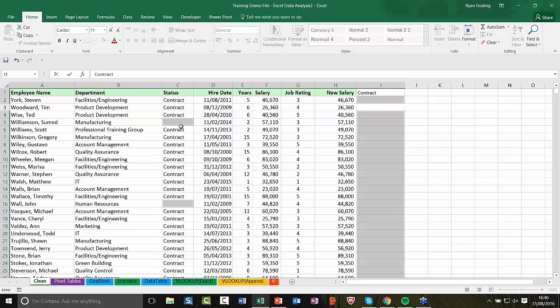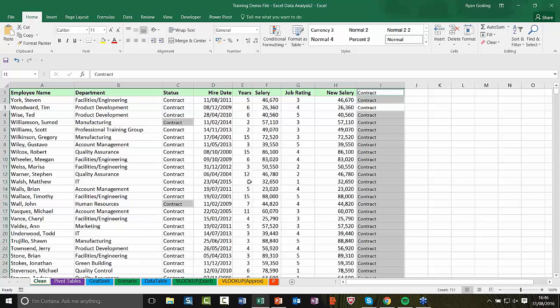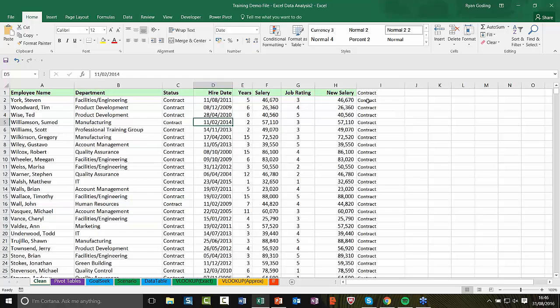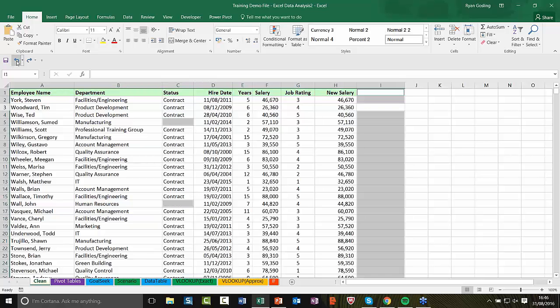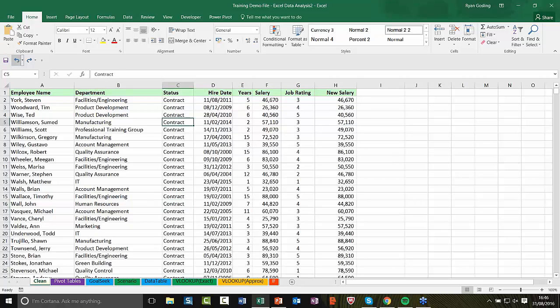And then if you wanted to fill in all of those blanks, if you hold down your control key and press enter, it will put that data in all of those blank areas. Okay, so try and ignore that column, I think I've actually included that as part of my table, unfortunately, but it should just pick up the blank ones that you've got in there and fill those in with something. So the important part there, Control Enter to fill them all in one go. Okay, so that's just another little trick that you have for doing things a little bit quicker.